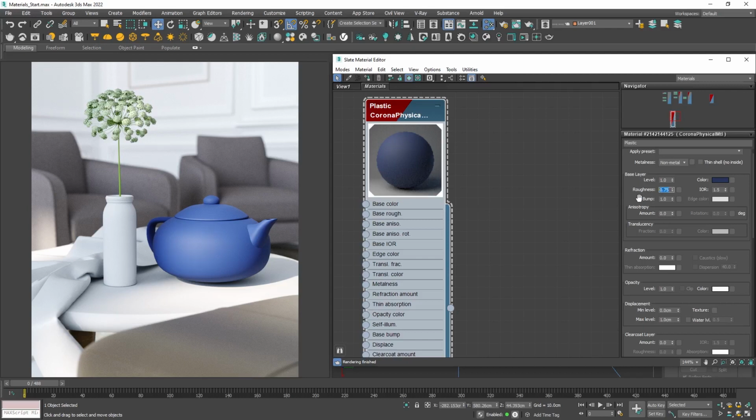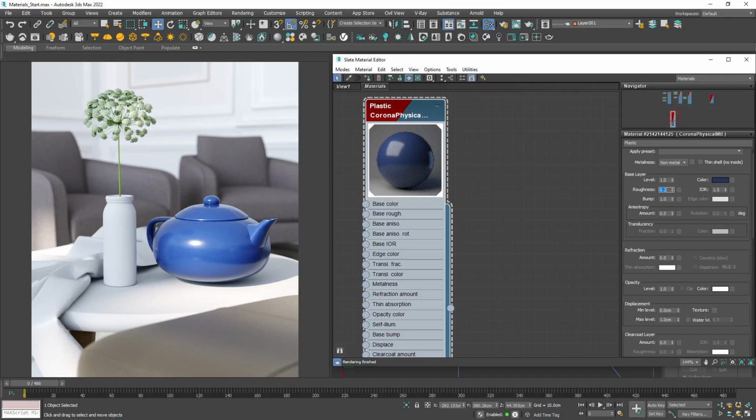It is initially set to 0.75, which makes the reflections very matte. The value can range from 0, absolutely sharp reflections, to a maximum of 1, very matte reflections. I usually avoid using 1 because it can look strange in most cases. To make the reflections more visible but not too sharp, I will set them close to 0.2. However, the specific value depends on the desired material. Excellent, we have our first Corona physical material set.